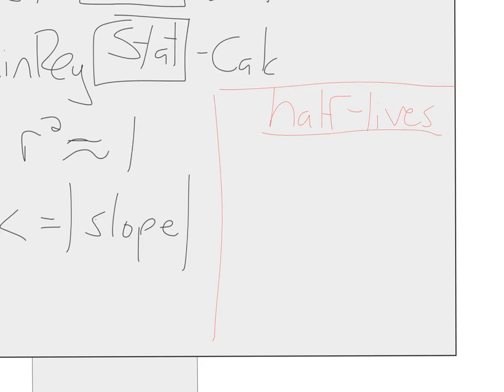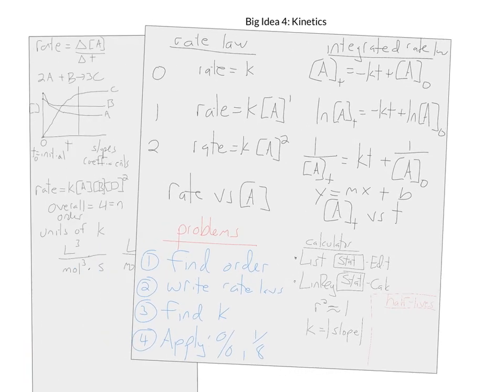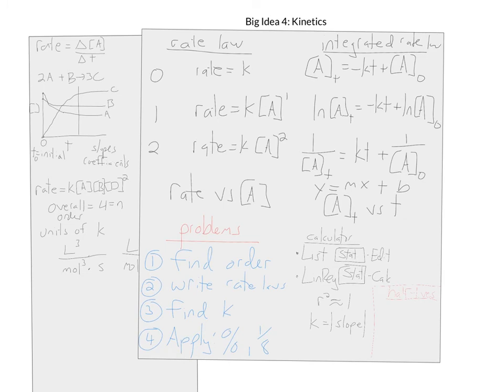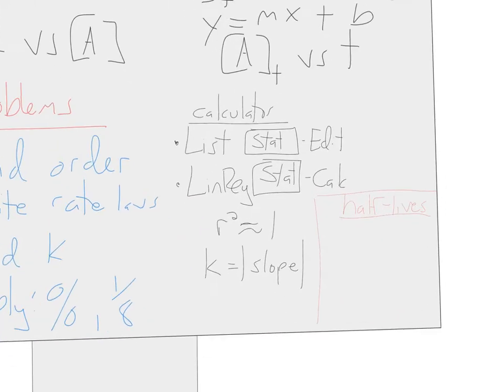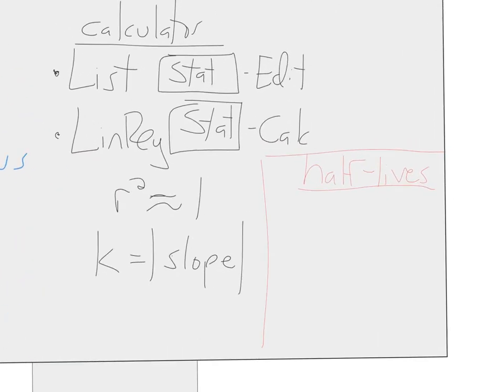Now, if you know how to use these equations, you don't need to memorize any half-life equations at all, because half-life just means your concentration is half of what you started with. So if they give me a starting amount for zero order, cut it in half and then end with your final concentration. If they give me the time, half-life is a time, so they're usually asking, okay, how much time does it take to get to 1/2? Or the half-life is 4 hours, how much will be left, or how much did we start with, etc., etc.